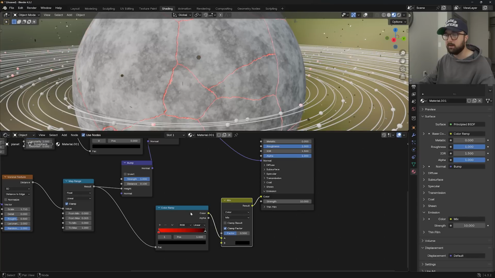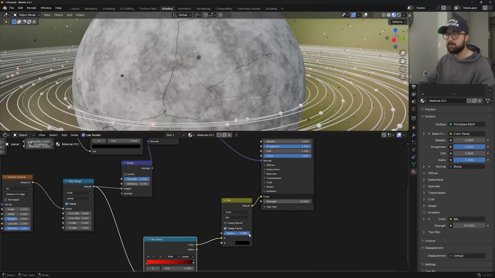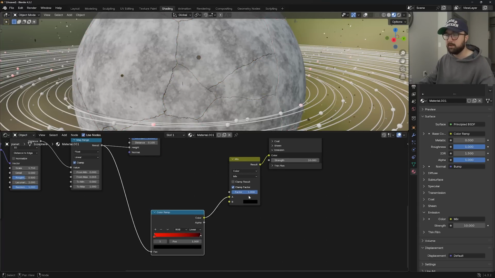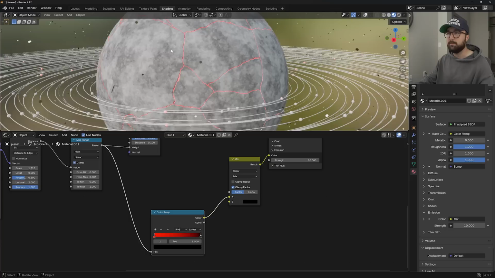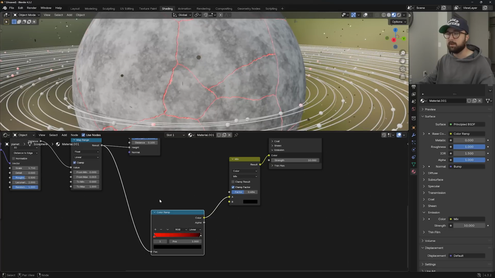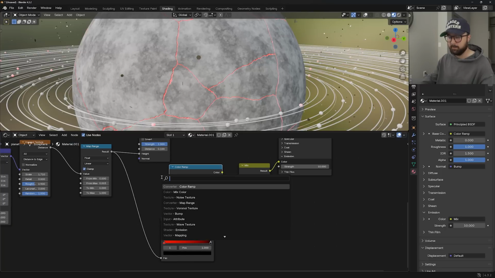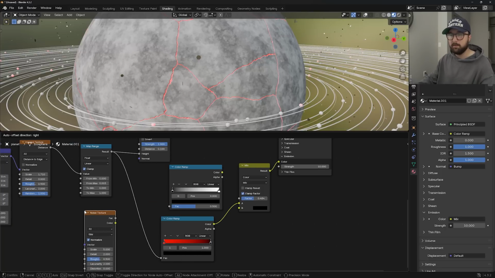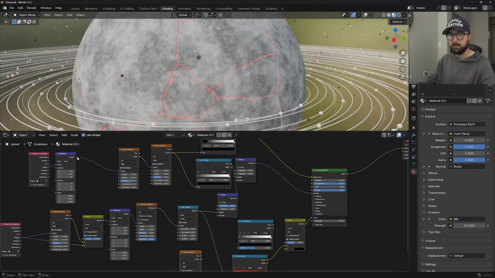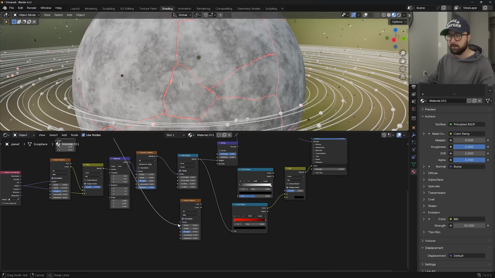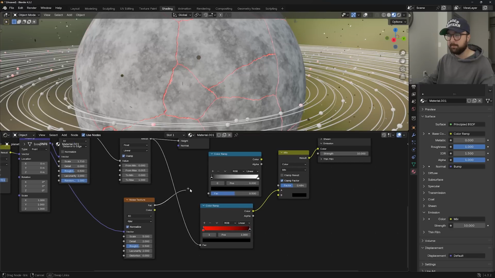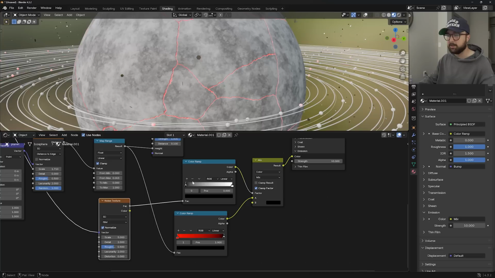So I'm going to bring this back here, and we're going to use this factor slider to make portions of the crack have the red and portions of the crack have nothing. The way we're going to do that is by using a texture to have a variable amount of color here. So what we can do is get another color ramp, and we're going to get a noise texture, and we're just going to borrow the mapping of this and plug it into the vector here, plug factor here, and then plug this into the factor. So we just want a texture getting plugged into the mix.